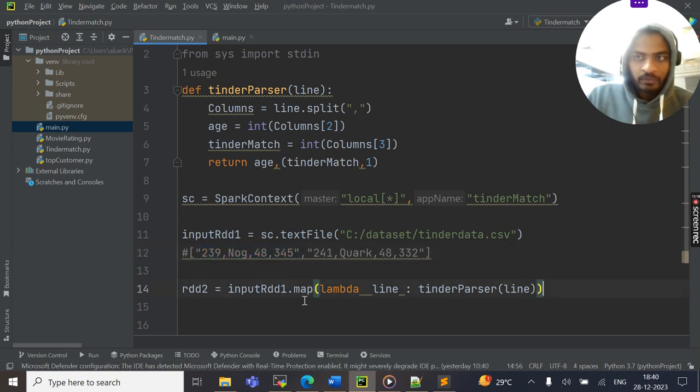This map function will return one list, one tuple, and inside the tuple, I'll show you what is actually done.